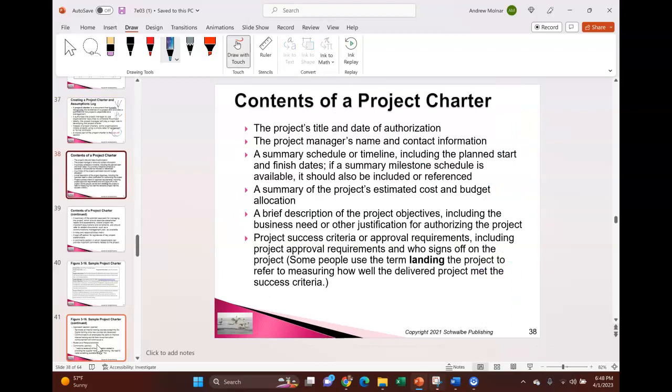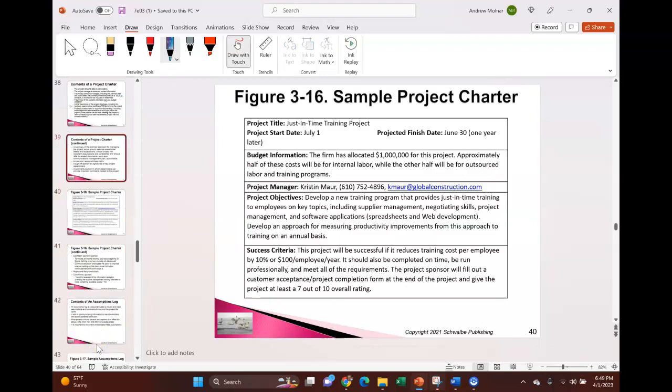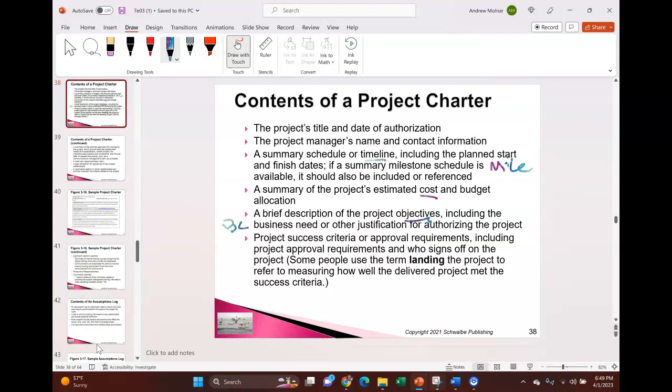The project has whatever you want in it, but a piece of all of the 10 knowledge areas would be a great place to start. So here's a schedule, right? Which might include milestones if you want, some high level milestones, cost, right? My objectives, which are requirements in essence. Here's the business case noted in the charter to make sure it's aligned, right?